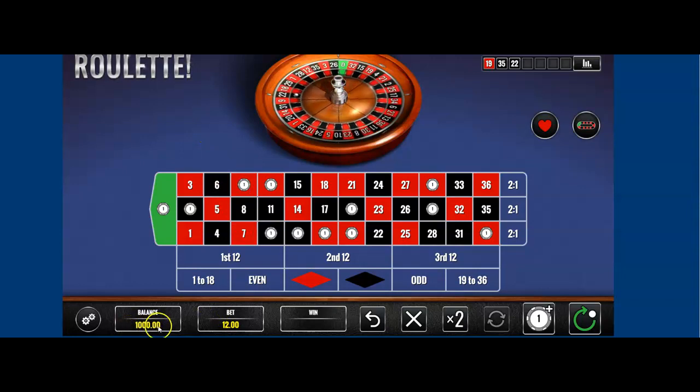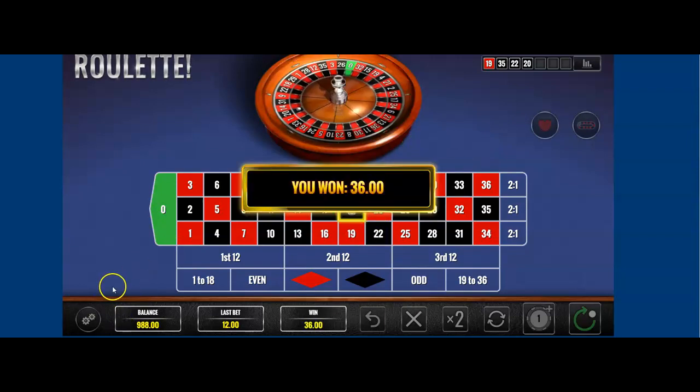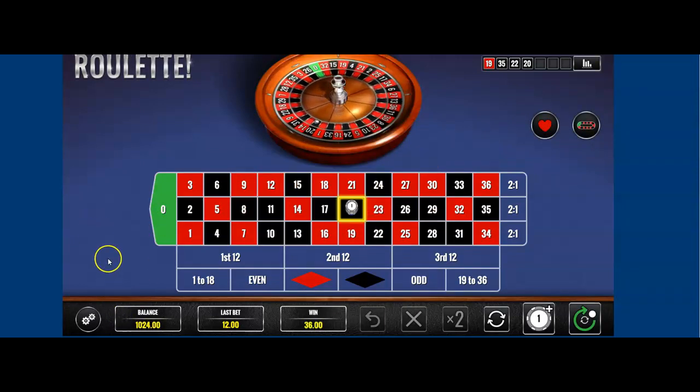I'm trying to get to 10 units or more, and then I would reset, take a break, come back. If I get 8, I'll take it. So let's see. We have no idea what's going to go down unless, well, there you go. So in 1 minute of play, I'm already ahead $24. I was only trying to get to 1,010 or more. So being that you're trying to get 10 units or more, you're at 1,024.